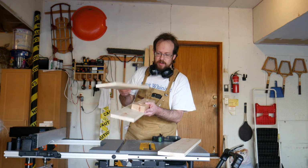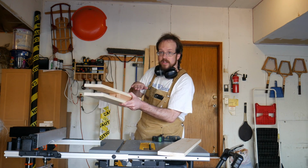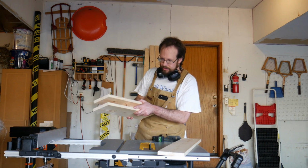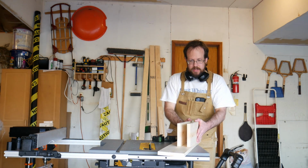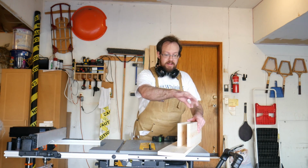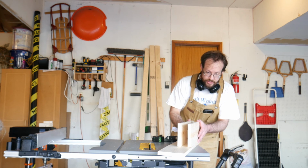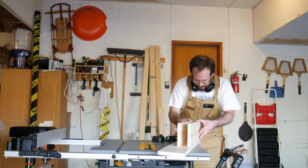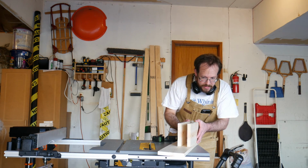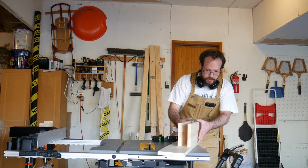When I've ripped these to the appropriate width, these will fit on the long side of the 2x4, which means I need another piece that will cover the width of the 2x4 as well as the width of these two pieces. And I need two lengths, also 19 inches of that width. I have enough of this 1x6 left to get at least one of those pieces, so I will use that.